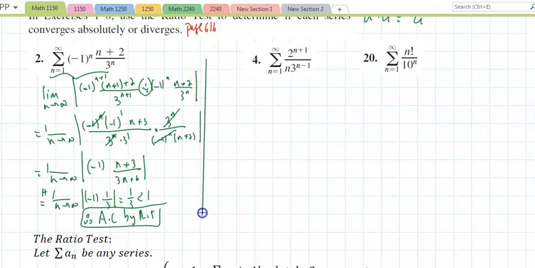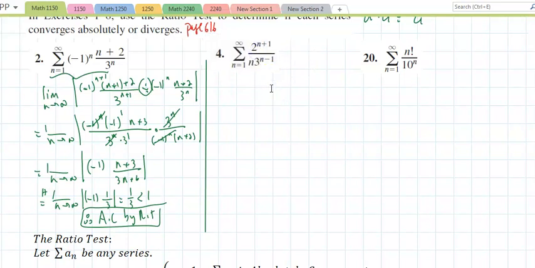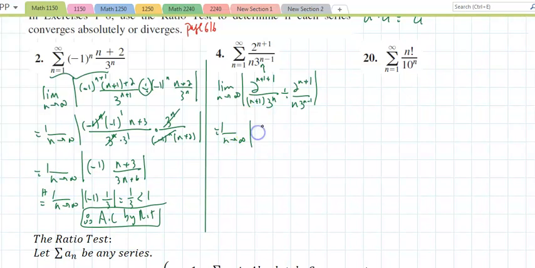So, a bit of work, but you'll get used to it. It's very efficient for exponentials, factorials, or both. So here I see exponentials. Automatically I know I'm going to take the limit as n approaches infinity, a sub n plus 1, 2 to the n plus 1 plus 1 over n plus 1 times 3. If I put an n plus 1 in there minus 1, that's n, divided by 2 to the n plus 1 over n times 3 to the n minus 1. Instead of dividing, I'm going to multiply by the reciprocal.